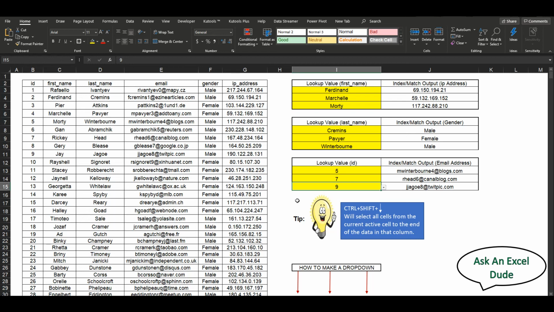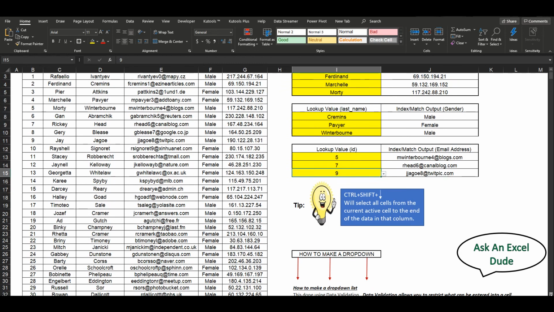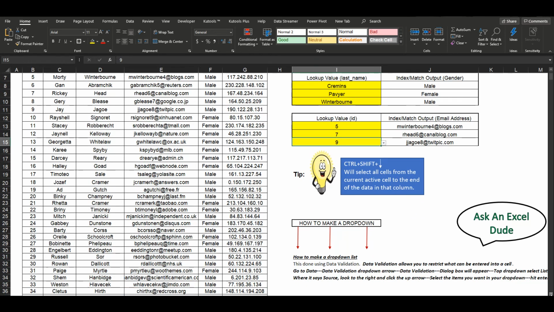So you may have noticed I was using a drop down for this exercise for these examples. So right below here, as you can see, I have how to make a drop down. I have the instructions laid out step by step for you all. And this workbook will be linked to this video. So you all can take this whole entire workbook and play with it. You can change things. You can really explore the INDEX MATCH function or the INDEX function or the MATCH function if you so desire, and learn more about those as well.